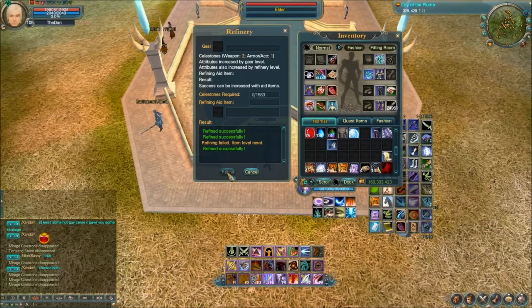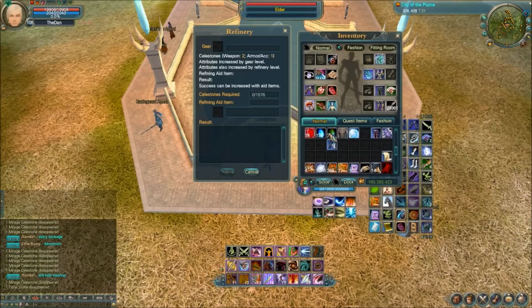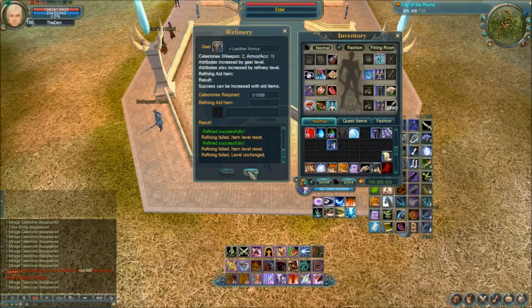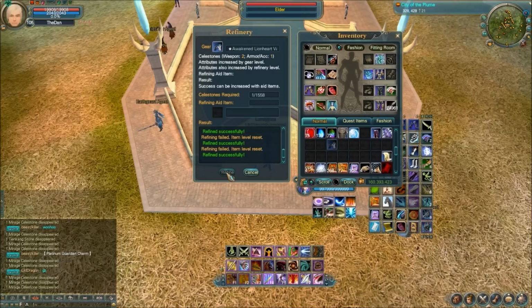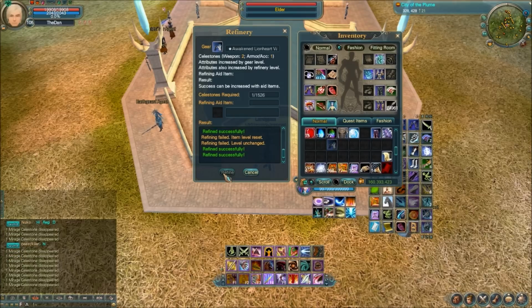People have actually written other guides about how it's better to use refining aids instead of orbs, and I'm not going to get into that because I'm just going to be using this as a tutorial on how to do it, not getting into the math. If you want to know more about the math of it, there are links on the PW wiki.